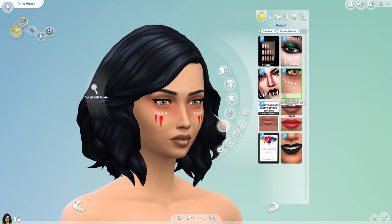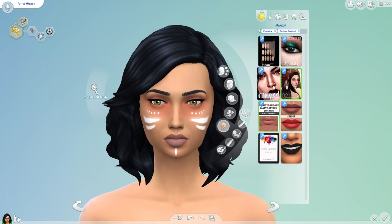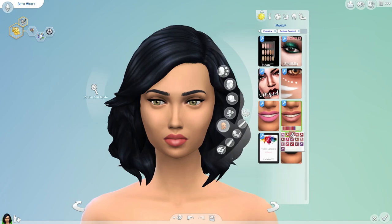Here we have this one which I'm not going to use every day, but if there's a creative sim I'll probably do in the future, I'll have the makeup for it. We have this cute matte lipstick that I love — I like how it looks in most shades because it looks pretty natural on the skin. You can see the natural creases. Then we have this one — the Armani lipstick. It's nice; it has a little sheen shine to it, making it look more natural. I like the colors, they're pretty bright. Here we have this matte liquid lipstick — you can see a more defined liner. And here we have the Kylie Jenner lip kit — the MAC's match version.